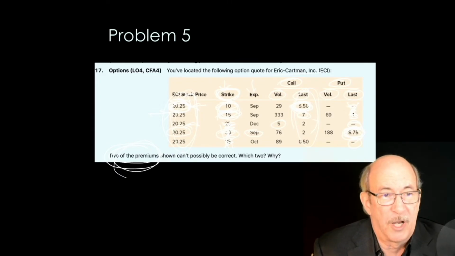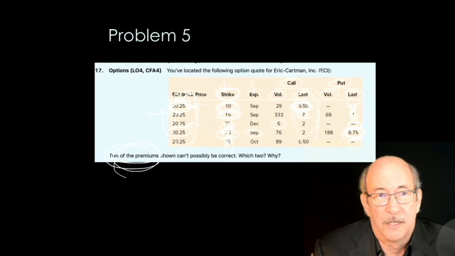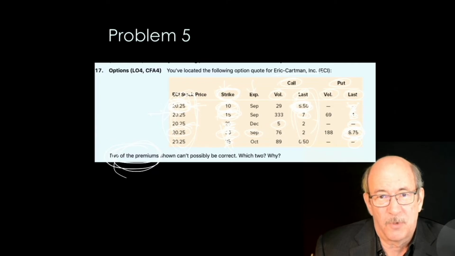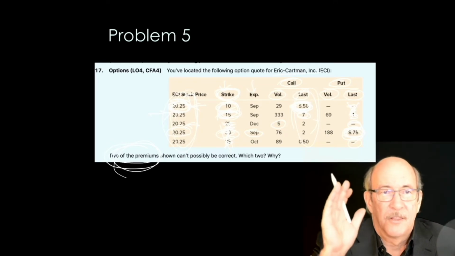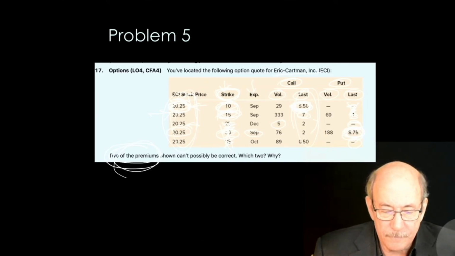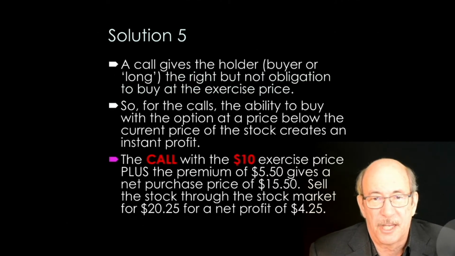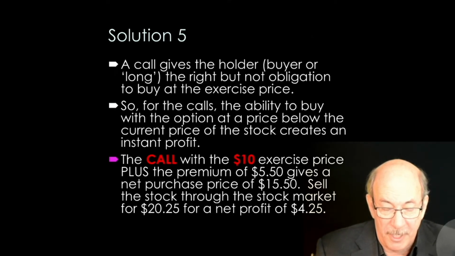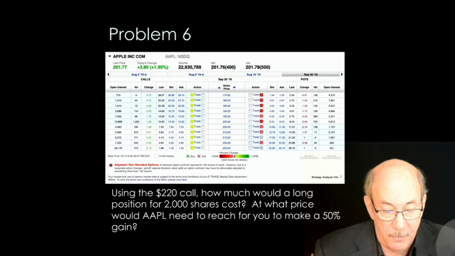If we looked for a current price, we might find that it's $11. And then there's obviously no particular gain. Now, you still might want to buy the option, but what I'm here to tell you is that we could actually observe these prices in the real world, not recognizing that there's a mismatch between the timing of the stock price and the last premium that was paid. All right. This also gives you a little bit of an exercise in thinking about what an option gives you the right but not obligation to do and when it would be beneficial to hold one. And then there's our put, the $30 put.